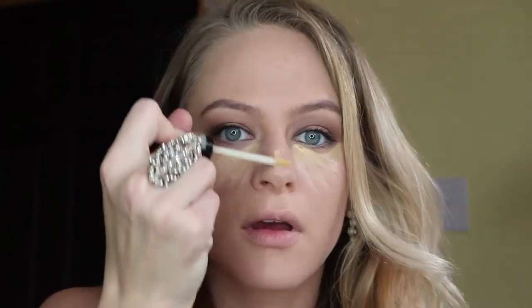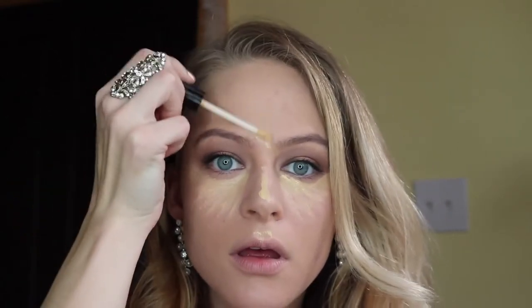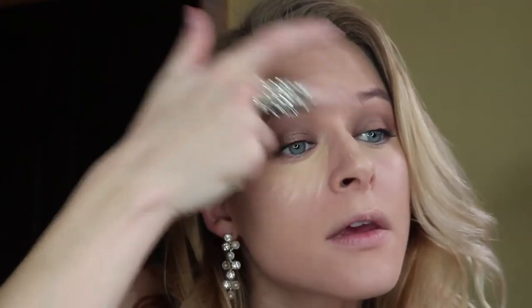Now I'm just taking this NYX HD Concealer in yellow to highlight and conceal underneath my eyes and the high points of my face. I like to blend the concealer out with my finger first and then go in with a damp beauty blender to soak up all of that excess product. And after doing that, I will set underneath my eyes and basically everywhere that I put that concealer with the IT Cosmetics Bye Bye Pores Pressed Translucent Powder, and I do this by using my Real Techniques setting brush.